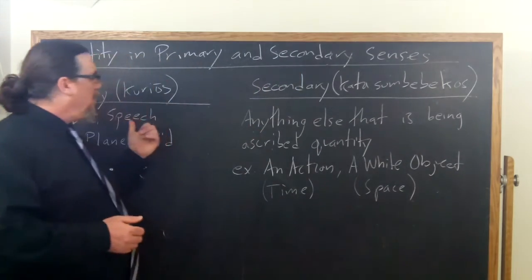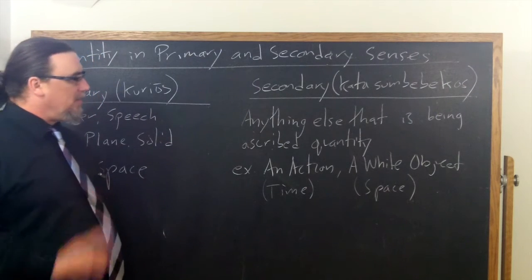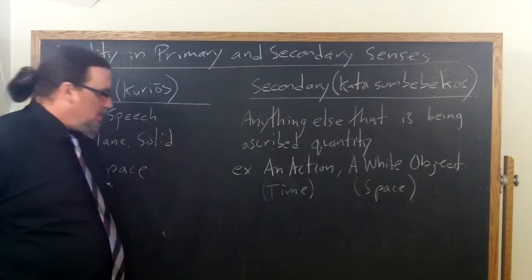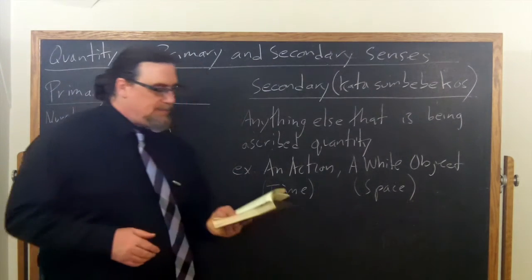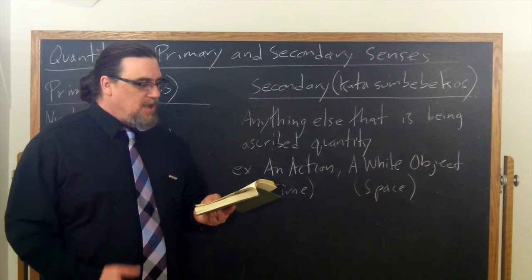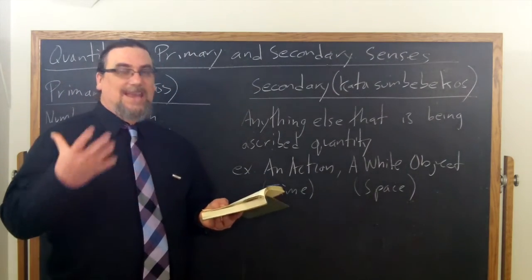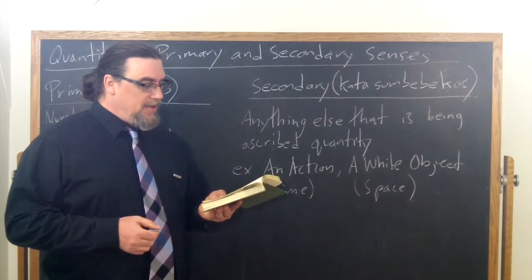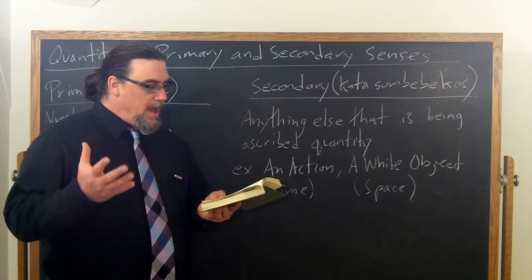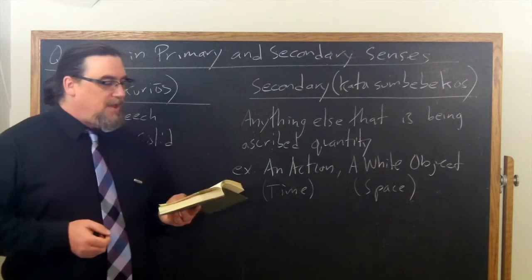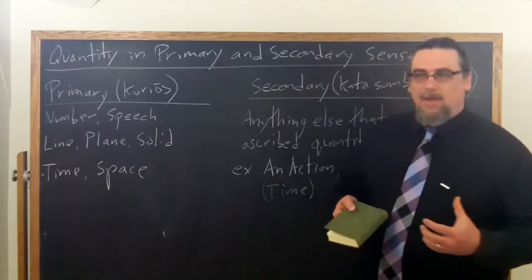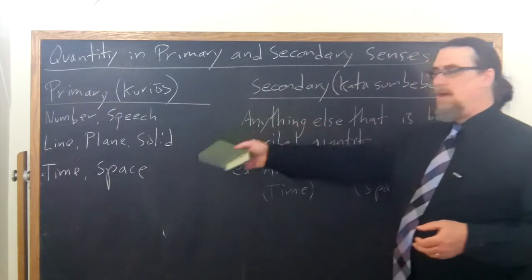What about things that exist in time? Here's where we might actually want to rethink speech a little bit, although Aristotle doesn't at this point. He uses the example of an action, a praxis. He also uses another example closely related to that, which is of a process of change, a kinasesis. And he says, here we go, an action or process is called long, since the time that it occupies is long. So it's dependent on something other than itself, on time.